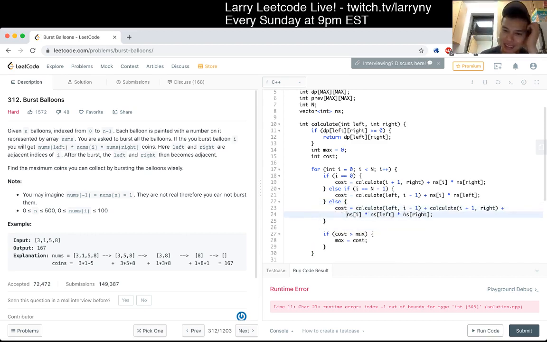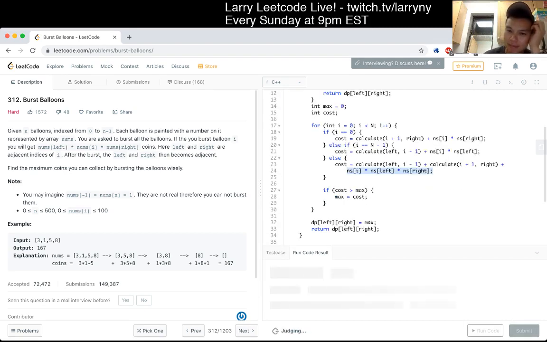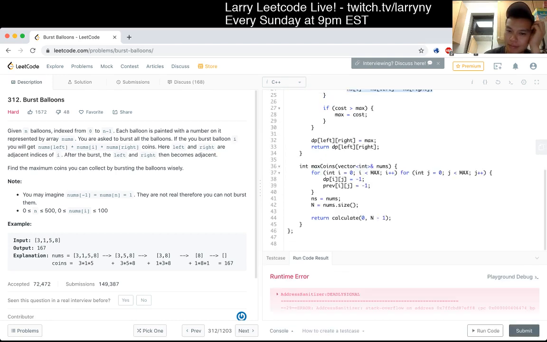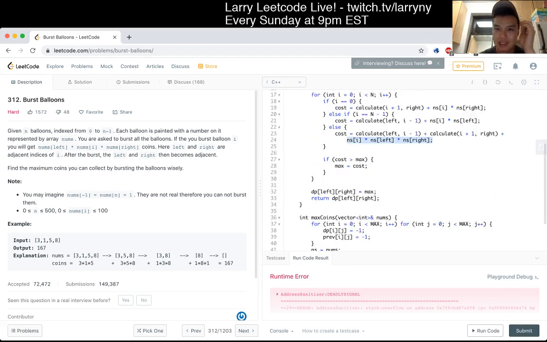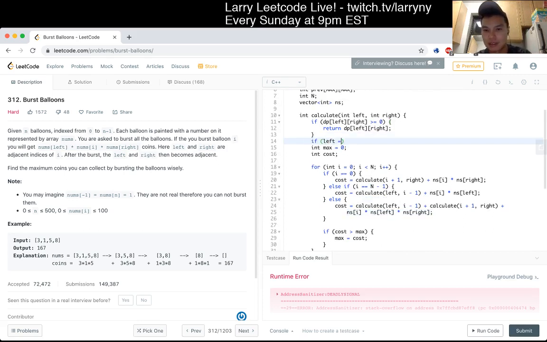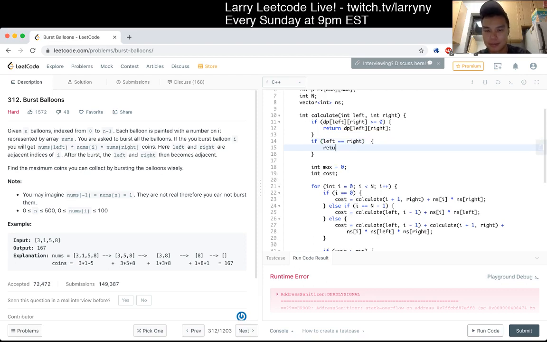I think this function was kind of the one that I had trouble with. I probably don't have the correct base. Well, I have no base case, so of course it's not right. Is that enough?